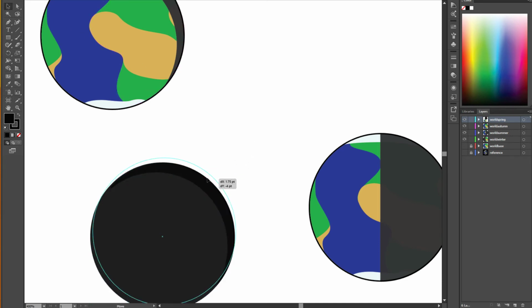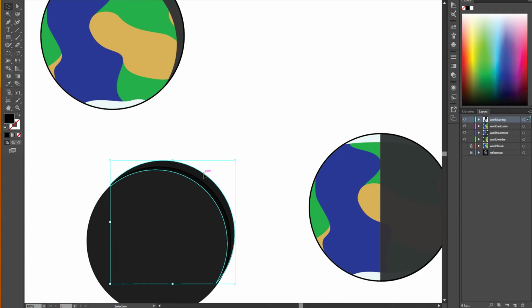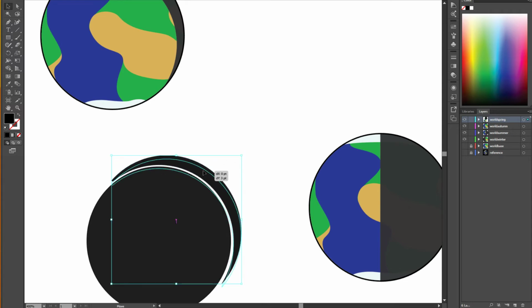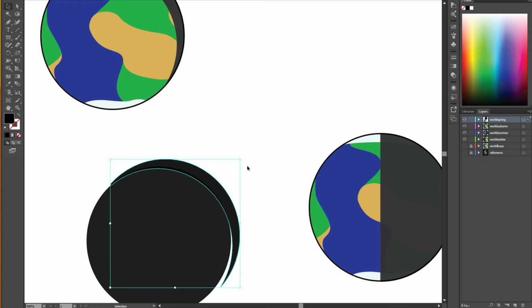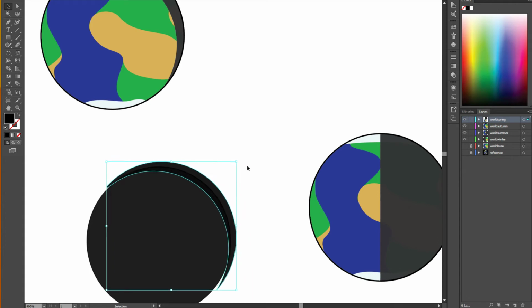I'm just going to stick this like that, and we'll make sure we move it so that it's acceptable here. We'll scale it up slightly, and then it should work. If we do that, that'll still work.